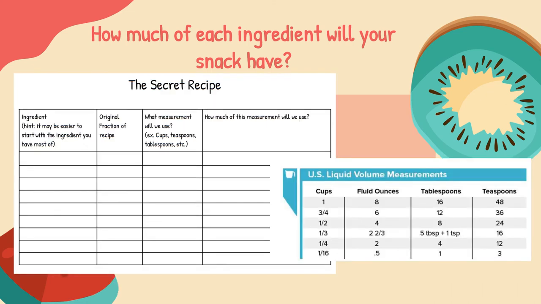There is a conversion table in case they needed help. It might be helpful if they look at the biggest quantity of whatever ingredient they have in their snack and start with just 1 cup or a couple of cups of that ingredient, and then work backwards to fill in the amounts that they want for the other supporting role ingredients for their snack.